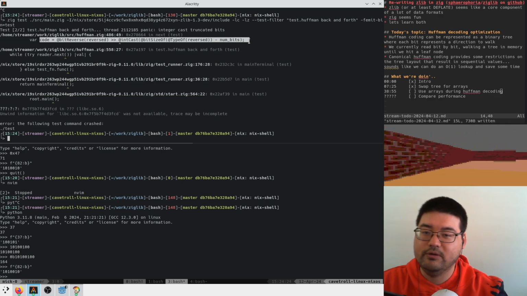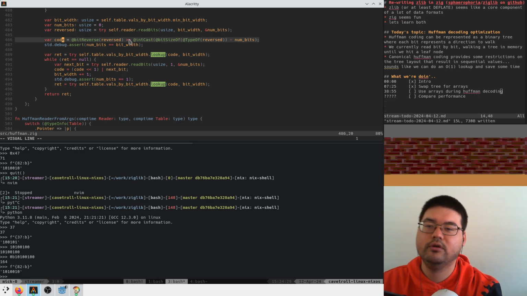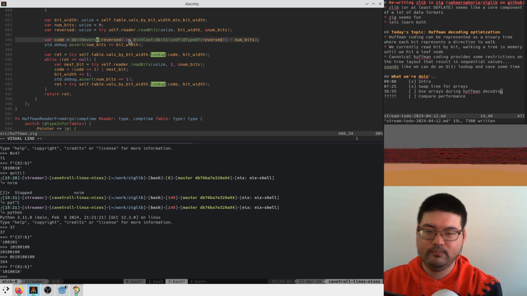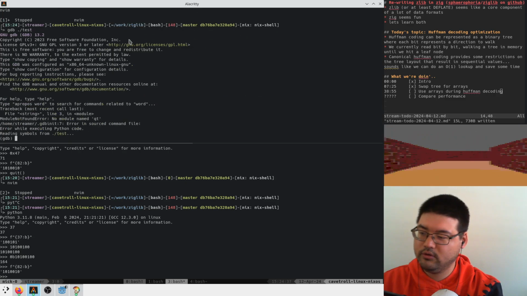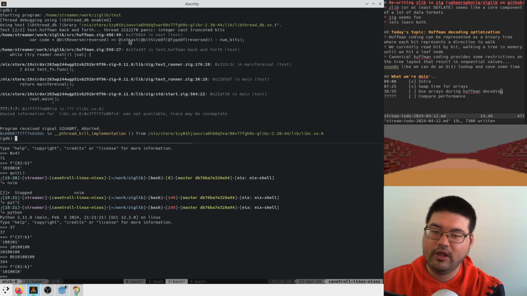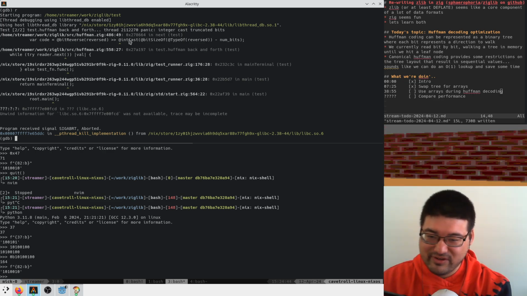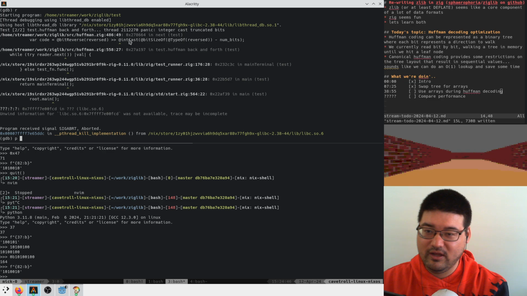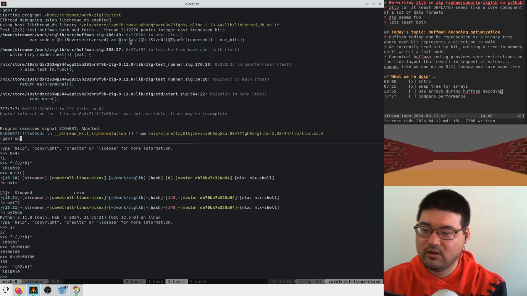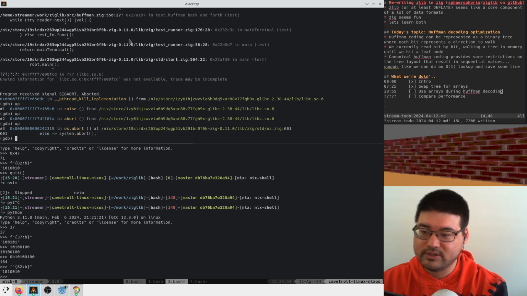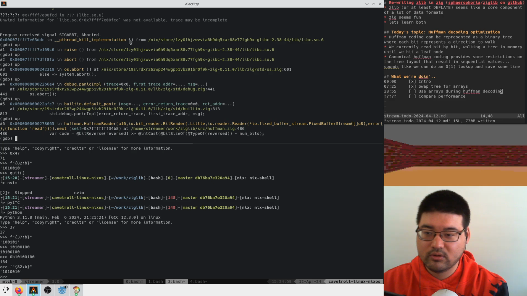Integer cast truncated bits. This is like 486. Interesting. So I don't know if we got farther or not. This feels different. So can we look at who is complaining here?